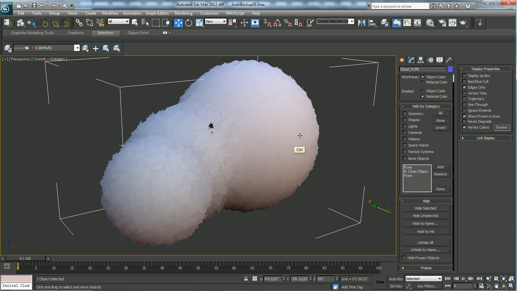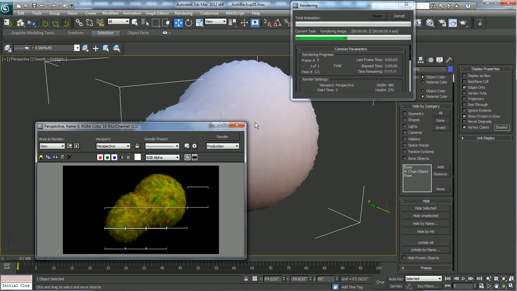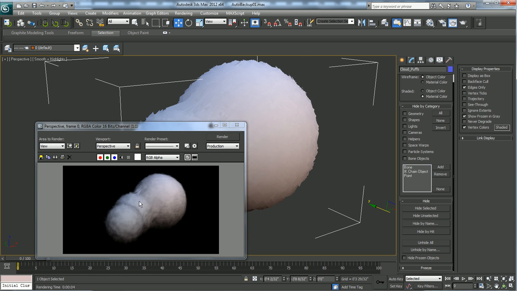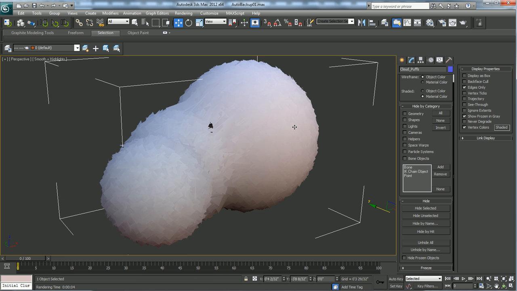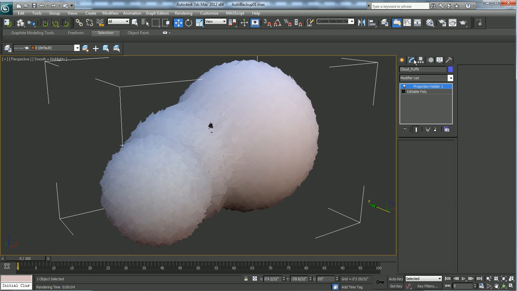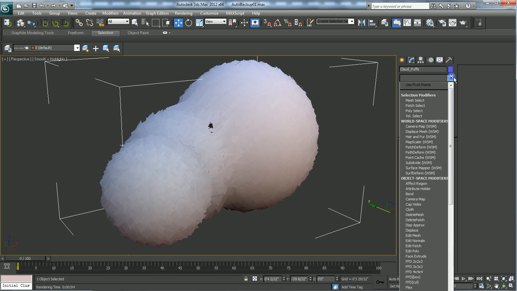And if we render it out, okay, so we have a puffy phenomena going on here. Still not ideal. It doesn't look much like a cloud. So what we need to do is improve this quite a bit before moving on any further. So we're going to move over to the Modify panel. And now we're going to change the size and the randomness of a lot of these particles, or a lot of these planes.